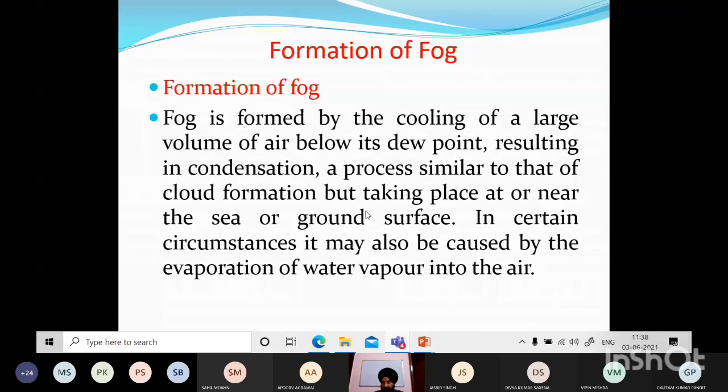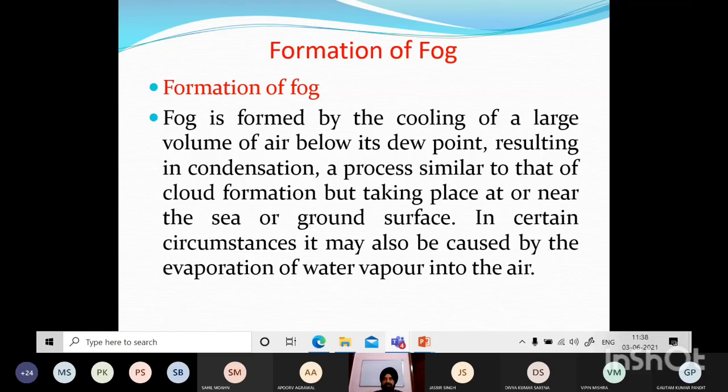So now comes the formation of fog. बेसिकली फॉग हमने देखा है कि yes, it is affecting my visibility. So how these fogs are formed, various methods of formation of fogs. Sometimes certain fogs, they form only at sea. Certain forms of fogs, they form only on land. So we are more concerned about sea, that how the visibility gets affected, and I should be able to know. Now अगर आपको थोड़ा सा ये पता है, तो you can even predict, yeah, what is the sea water temperature, what is the air temperature. So now you know how the formation of fog takes place. So you can be very well prepared.